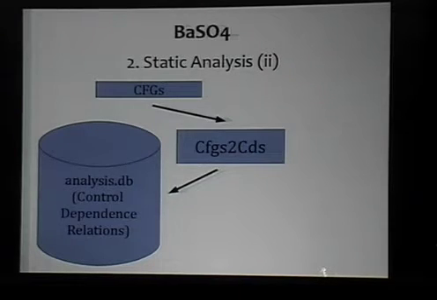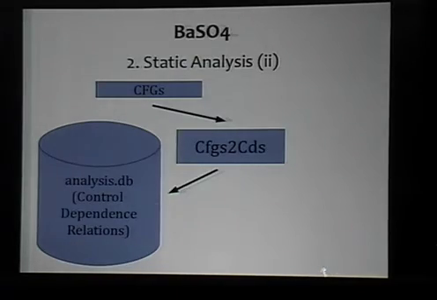After we have the control flow graphs, we're going to do this control dependency thing that I was talking about. And that's going to spit it back into this analysis DB, so we don't have to compute it every time. So if we're working on the same binary a lot, we'll just do it once, spit it to the database, and then reuse it again. And this is what a lot of the static analysis tools do, like all this dynamic stuff, and PageRoom stuff does it too.